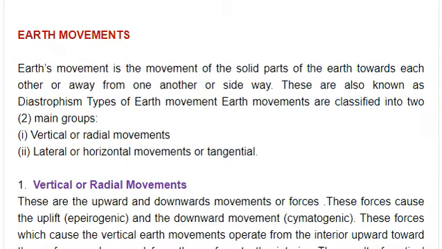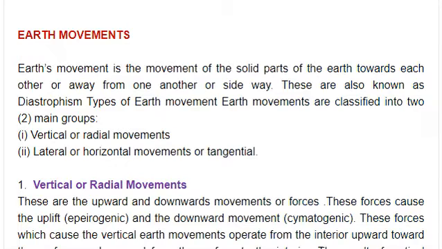Yes, welcome back, friends. In today's session, we are going to continue with our topic of physical geography. In the previous session, we introduced the forces which affect the Earth's surface. In the introduction, we saw that we have two categories of these forces, which are Earth's movement and volcanism. So in today's session, we are going to start with the Earth's movement, and then later in another session we'll discuss volcanism.